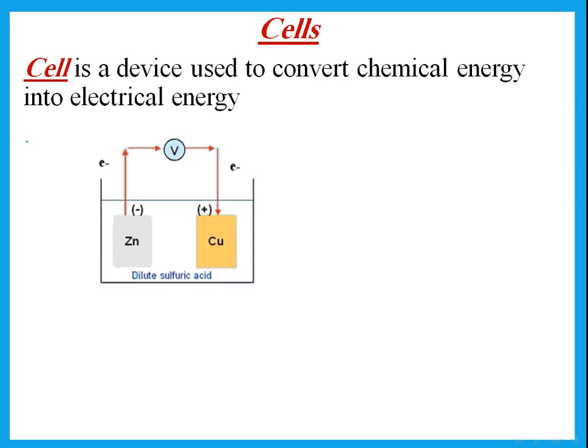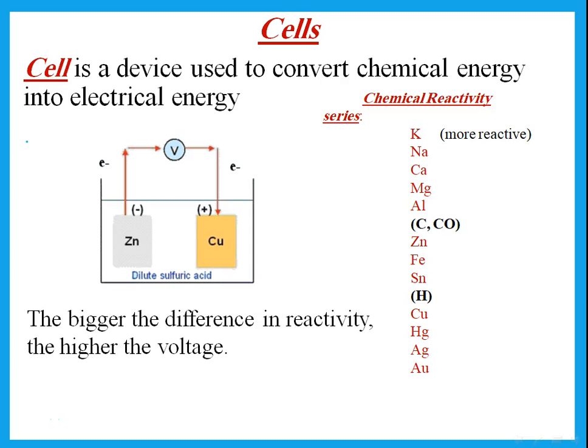So usually we have two metals that have different reactivities. For example, I have a zinc rod and a copper rod. Which one is more reactive? Well, you should know that zinc is more reactive than copper. I put them into a solution of dilute acid, for example, so that it will have free moving positive and negative ions, and connect them with a wire. So we have a wire connecting the zinc and the copper. Notice that there is no battery connected.